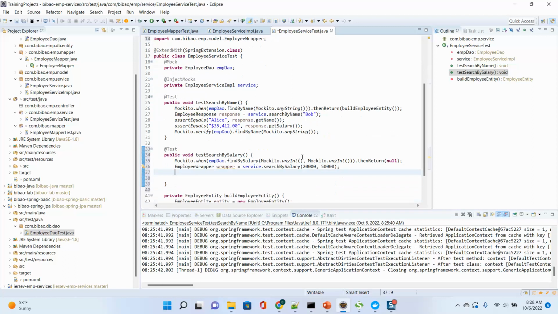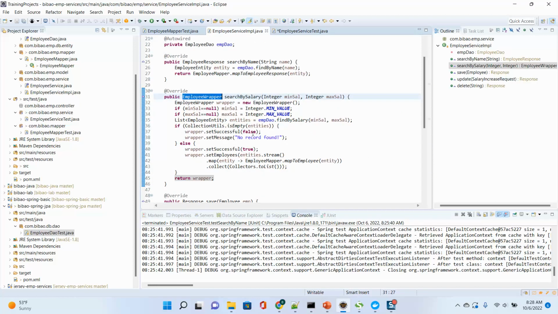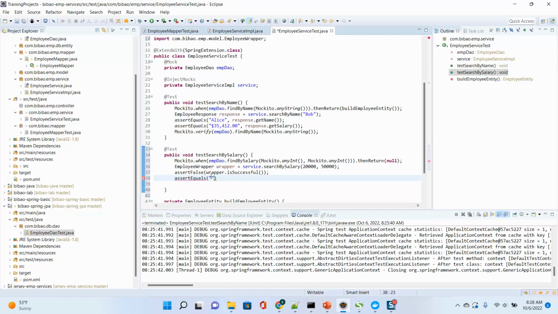Now I can assert false: wrapper dot is successful is false, because this search doesn't return anything. Then assert equals for the message. The message is no record found, wrapper dot get message. Okay, that's the first case.